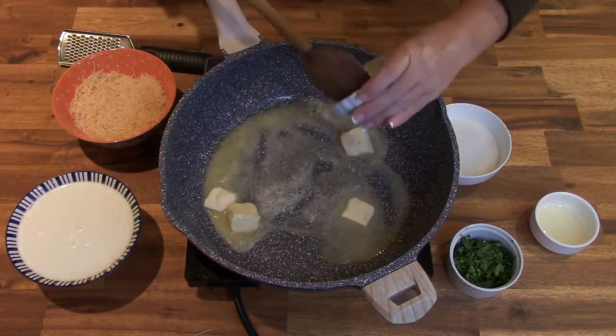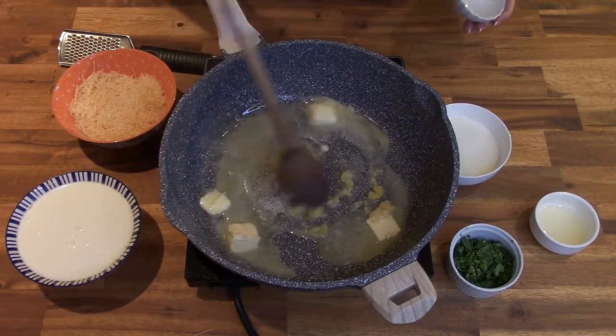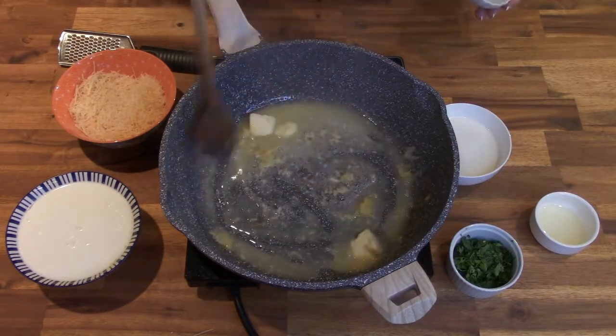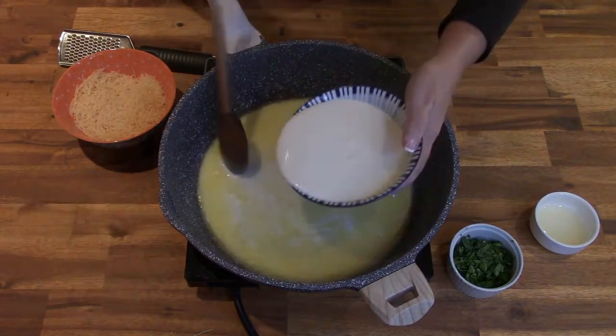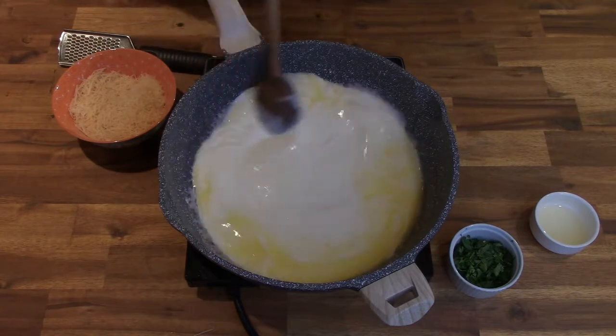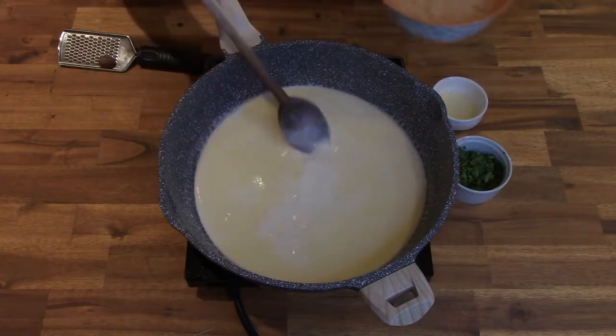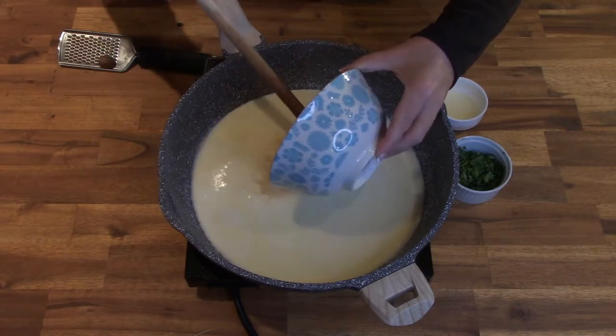Next, I'm gonna add 2 tablespoons of minced fresh garlic, and we're gonna let that go ahead and get translucent. Keep it moving around in the pan so that it doesn't brown or burn. 1 cup of 2% milk, 2 cups of heavy whipping cream, and we're going to let that come to a simmer. Now that this has come to a simmer, I'm going to add 2 cups of grated Parmesan cheese.